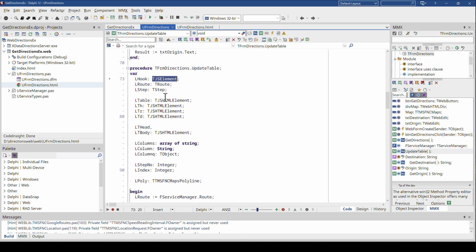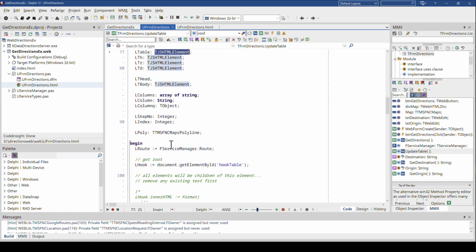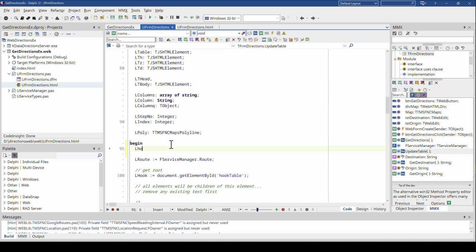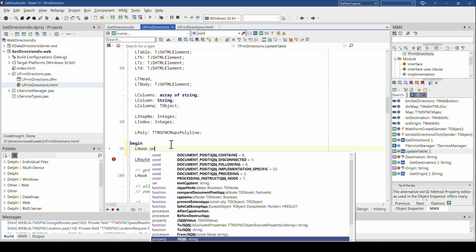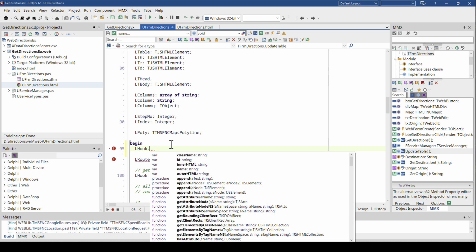And you might have already noticed that there's also a TJS HTML element. And if we look at code completion, hopefully it's not going to disappoint us. The hook is different in the way that we don't have any events on it. That is the major difference from HTML elements to JS elements.